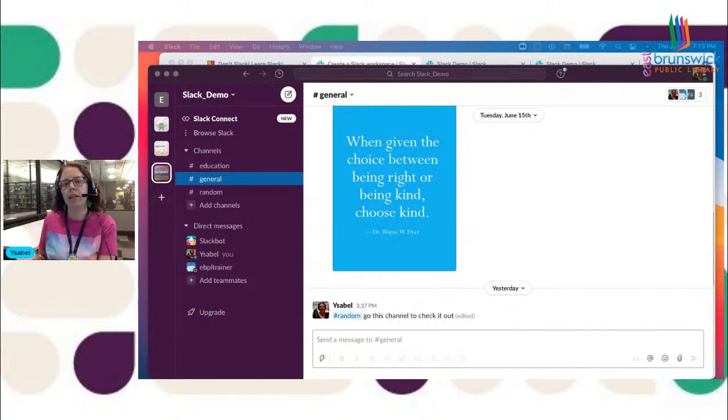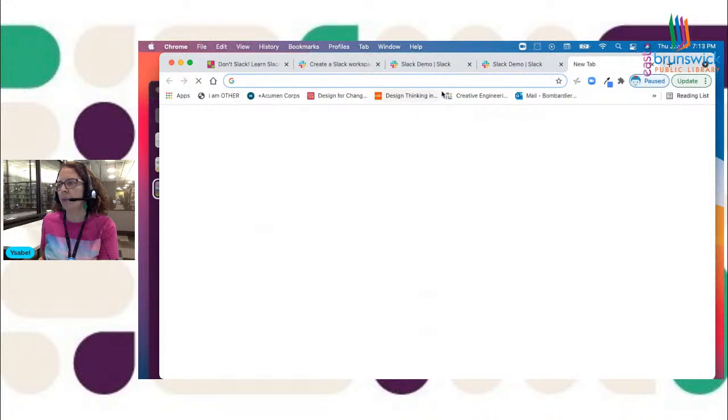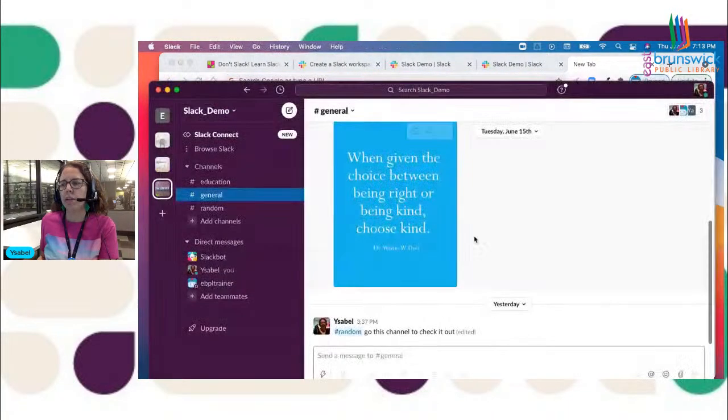After you create the Slack workspace, you can use Slack in an internet browser without downloading anything, or you can download the app on your computer or on your mobile devices.